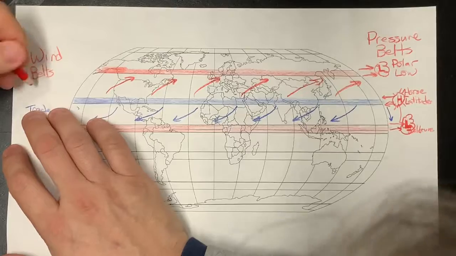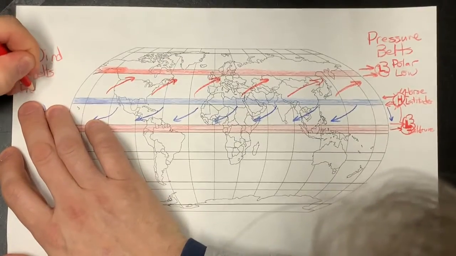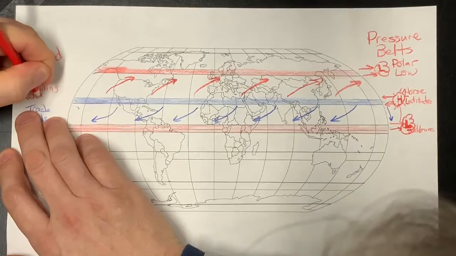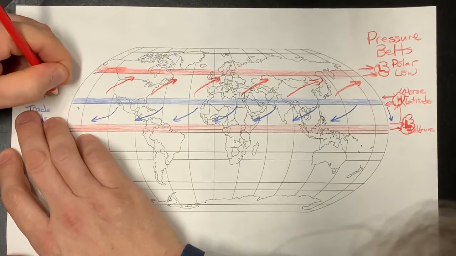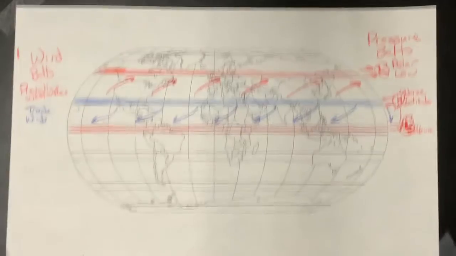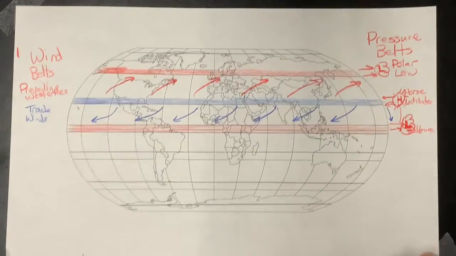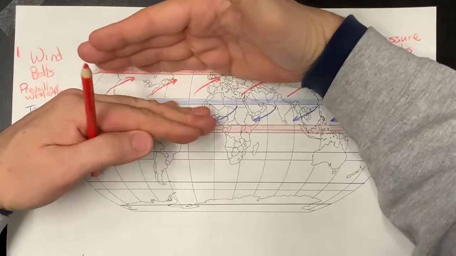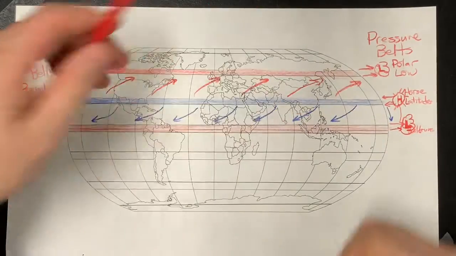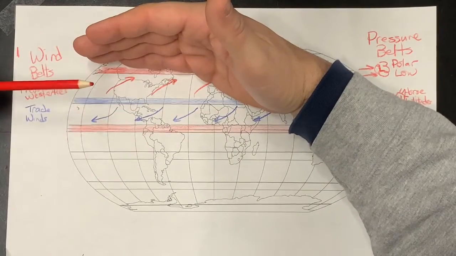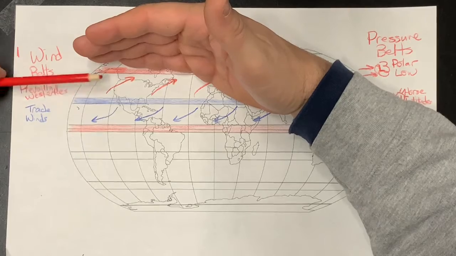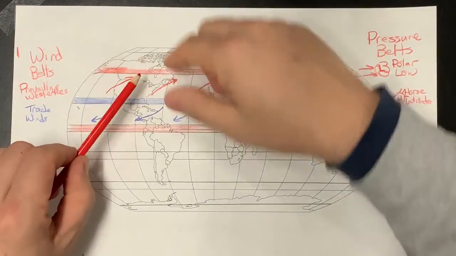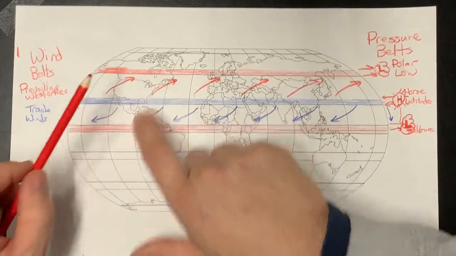And this belt of winds is called the Prevailing Westerlies. And that's where we live. And that's why our weather comes from the west. In general, between these two latitudes, between the horse latitudes and the polar low, air masses move from west to east. Weather patterns move from west to east. So we can look to the west to get our weather.